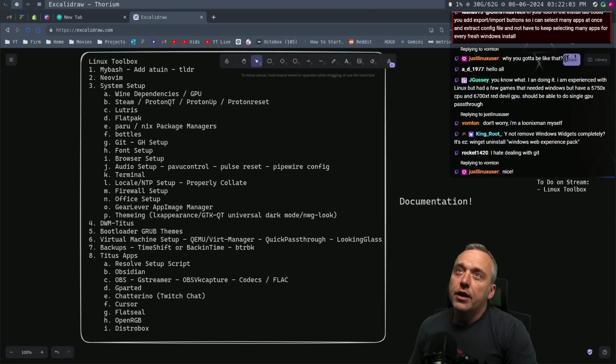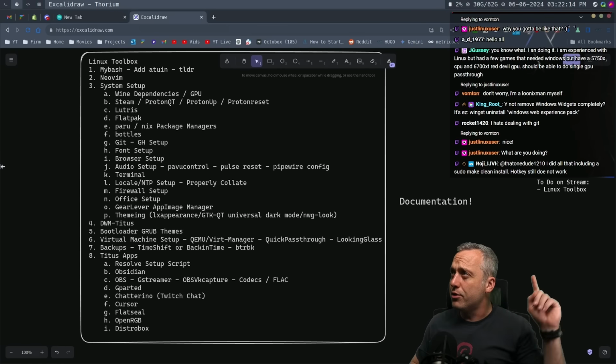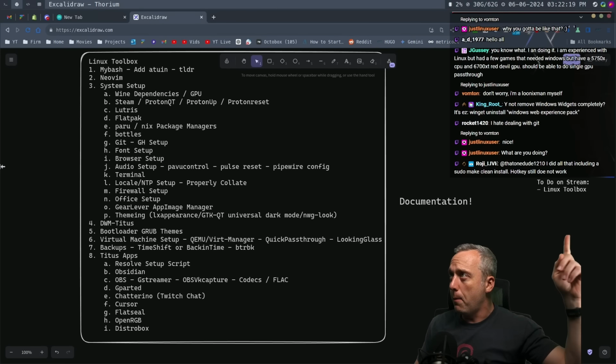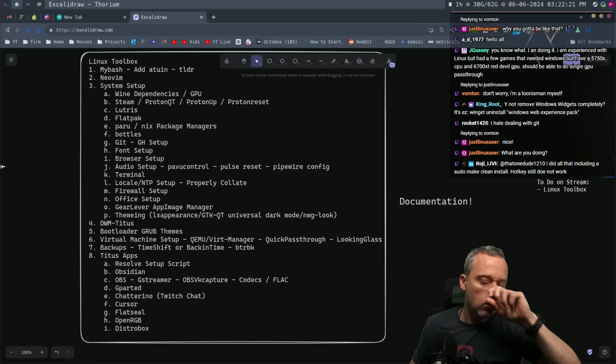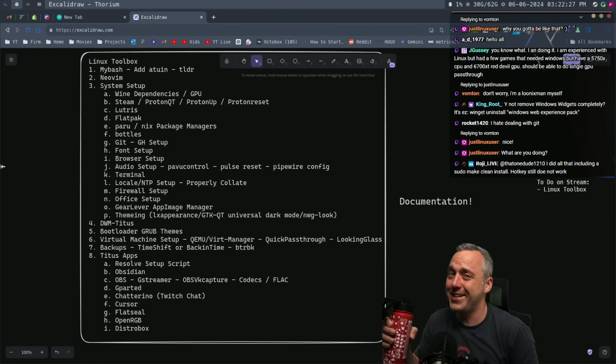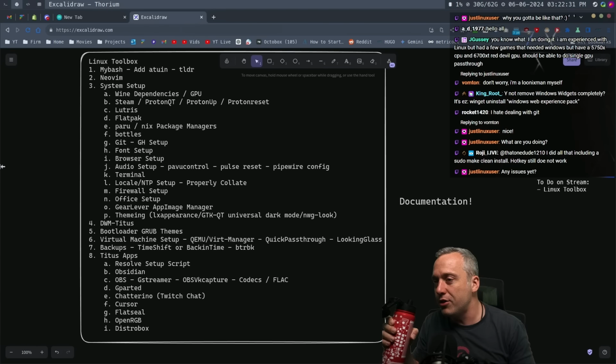What are we doing? If you ever have to ask what I'm doing in the stream, just look up here. Oh, cutting my finger off. There we go. Bam. Linux toolbox. That's what the plan is. Whether or not I get sidetracked, that's a whole different thing. Just Linux user, we're going to be doing the Linux toolbox.